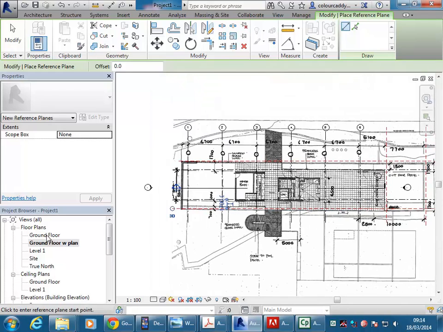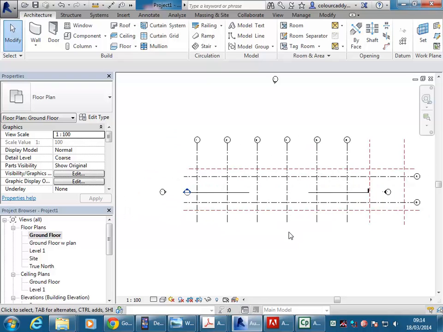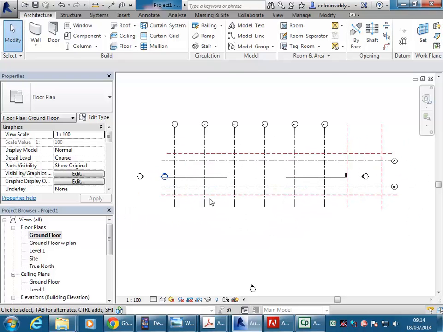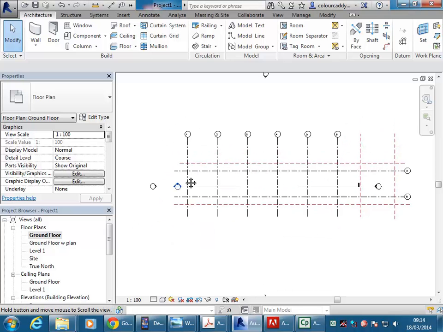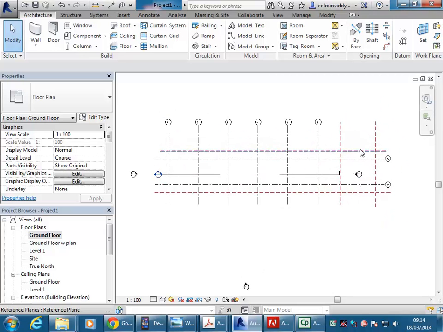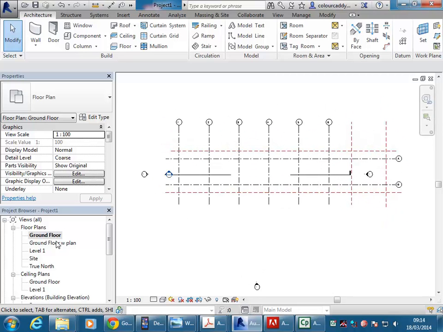Okay, so looking back at the ground floor without the image, you can see there I've got most of the building set out. I've actually got to do the left-hand side still, but you can see there the main floor plate is established there.